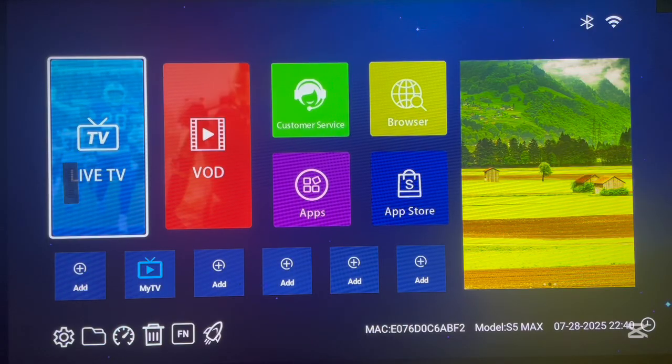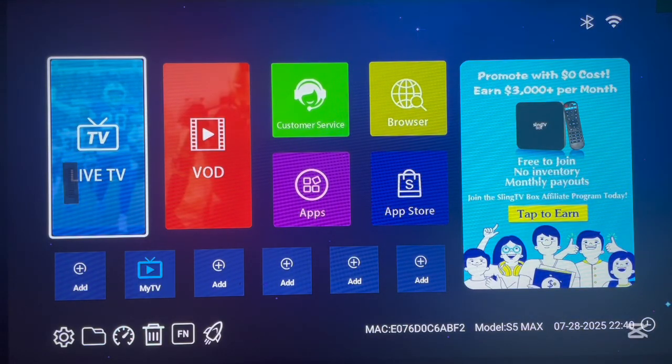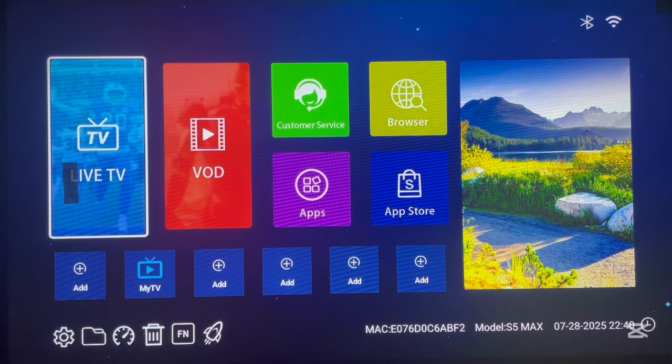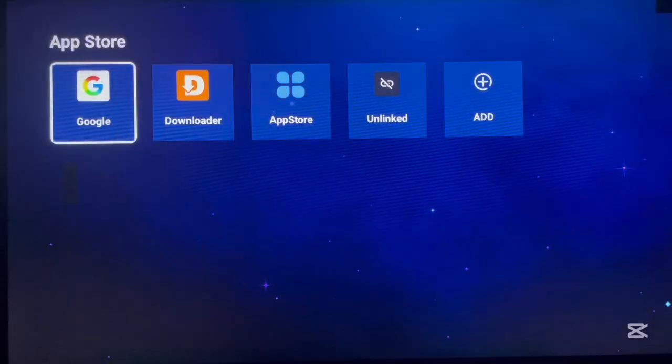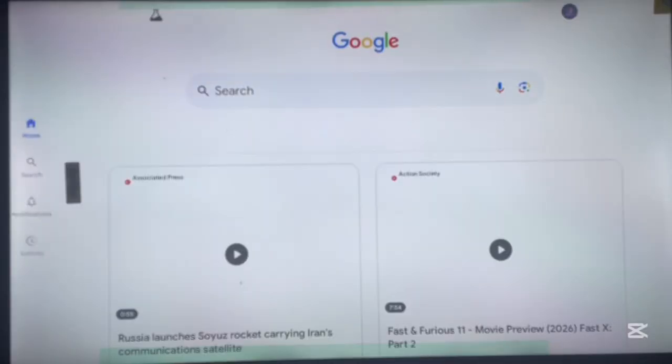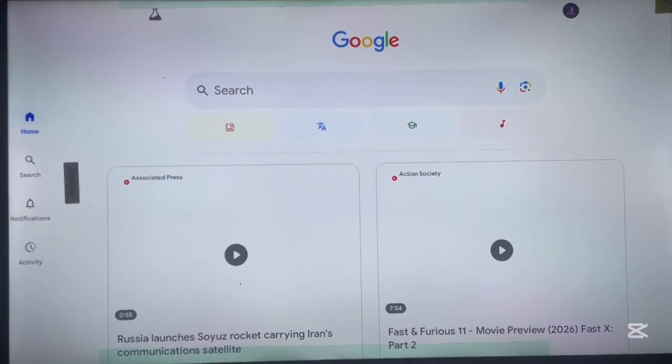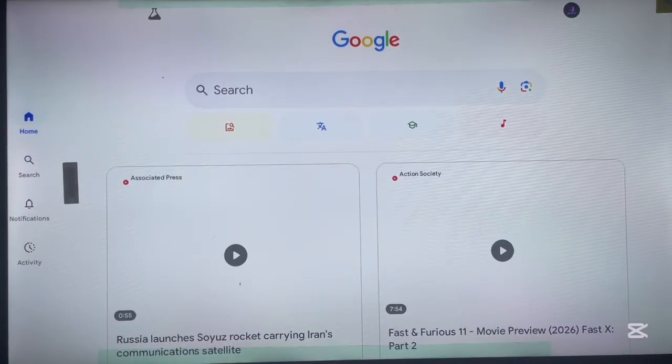So we are going to start by installing this application, and not like most applications that we install using Downloader or Unlinked, this application is very simple to install. You don't really need Downloader, neither do you need Unlinked or any other app store. You just need your browser. So if you have an Android TV that has a browser or a Play Store, then it's simple. Just go over to your Google Play Store. But you could still go ahead and use Downloader if you already have it on your Android TV. But I want to show you the easiest and simplest way, which is just come over to your browser.